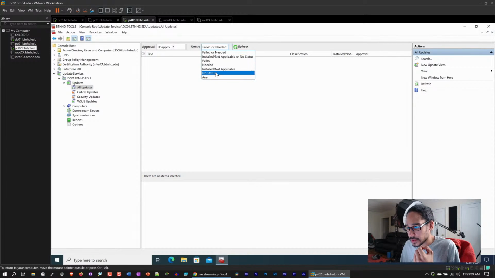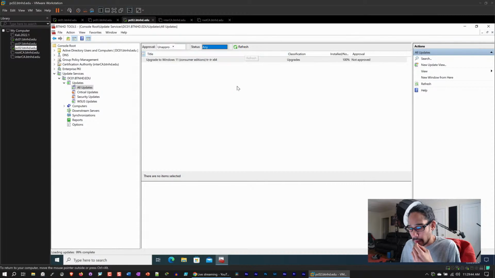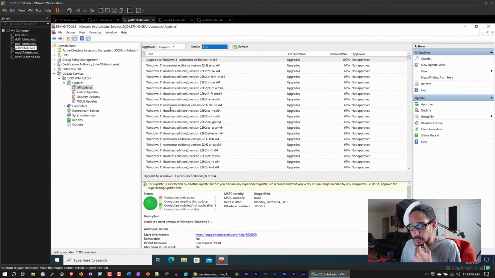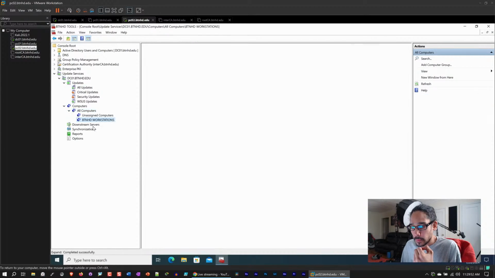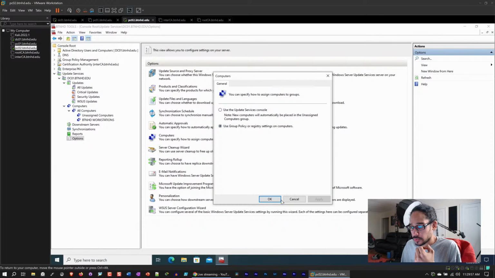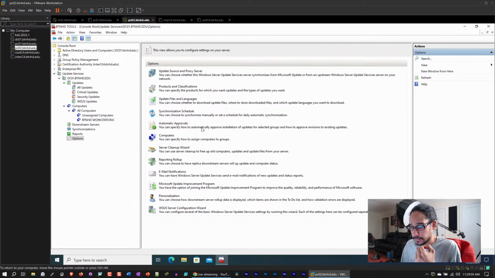And once everything's done, now I am remotely controlling my WSUS server. So there go all my updates. I don't see anything, so let's change it to Any and do a refresh. These are all the updates that were pulled during that initial synchronization, which is great. So we spoke about creating a group. We made changes within Options to Computers to do GPO. We made products and classifications.